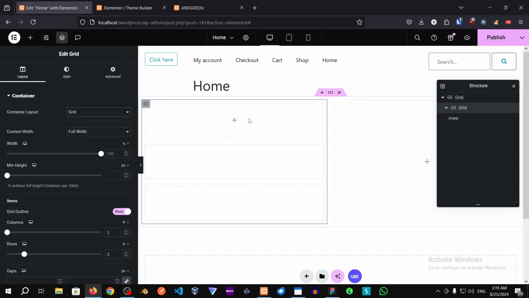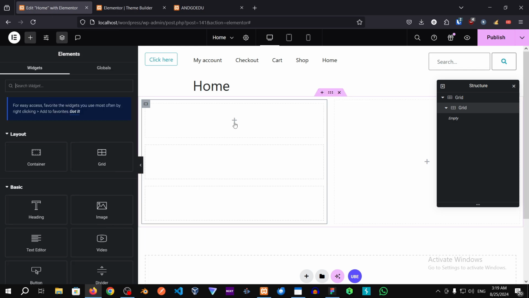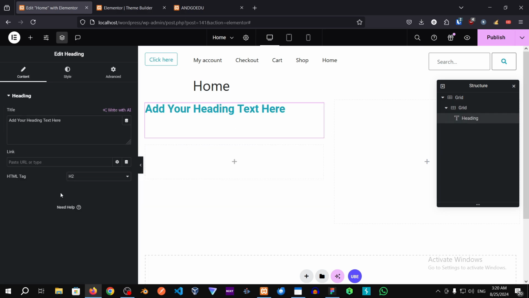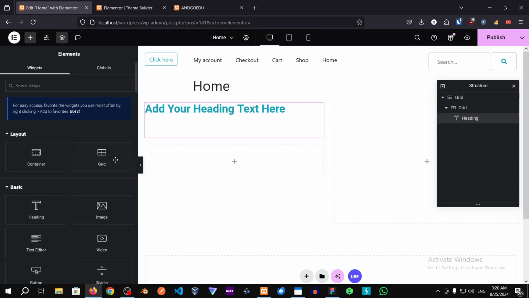And then we can add in elements to it, right? So over here, then the heading. The only problem that we're going to be facing right now is that everything is going to look too organized, okay? So just make sure to edit it a little bit, right?